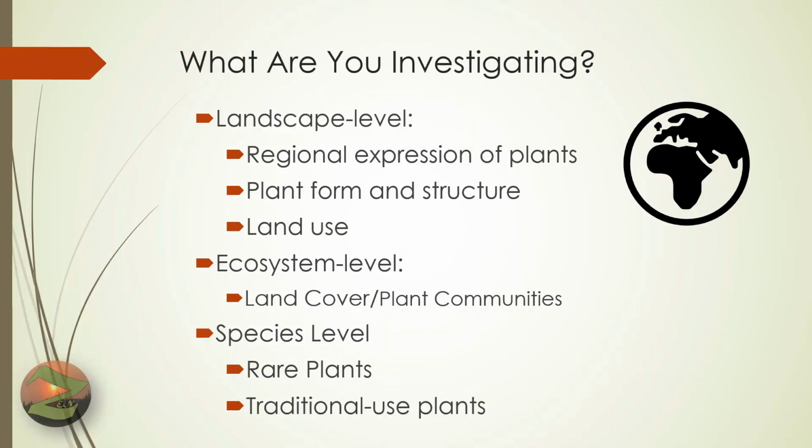For native plant conservation and management applications, there are 3 levels of investigations. 1. Landscape level, which includes patterns of plant structure and form. By that I mean forest, shrubland, grassland, bare, and water can be mapped at the landscape level, or structural stage such as old growth, mature forest, young forest, tall shrub, low shrub, etc.